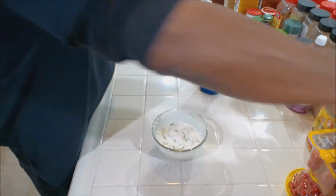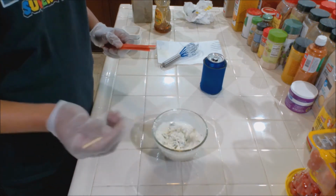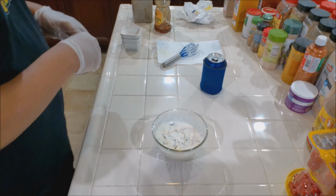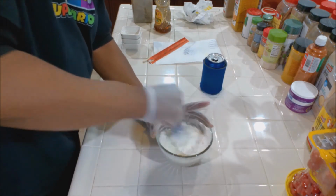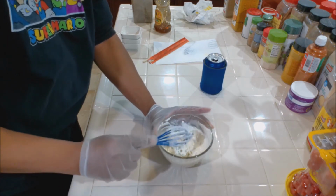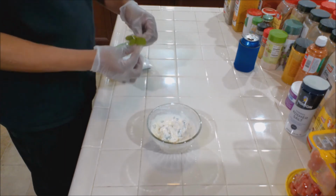Get some tasting chopsticks here. A little taste. Yep, that's good. That is good. Nice, thick, creamy, rich. There we go. A little garnish on it. Oh, this is perfect.